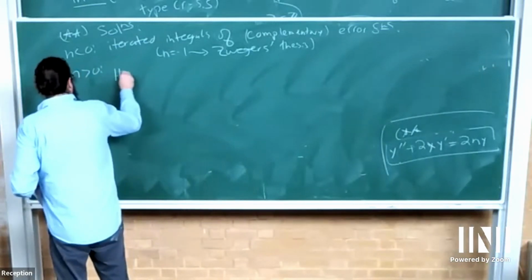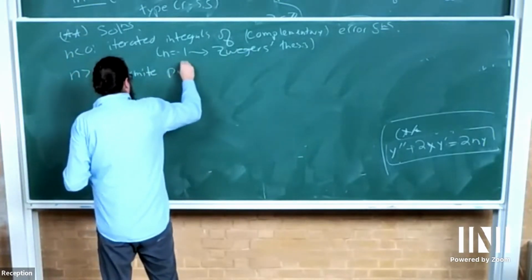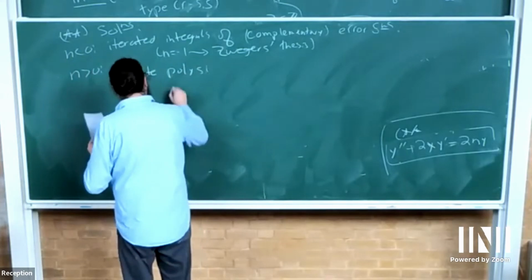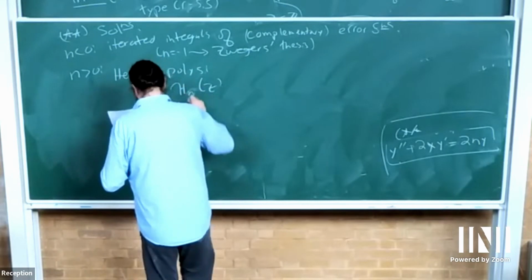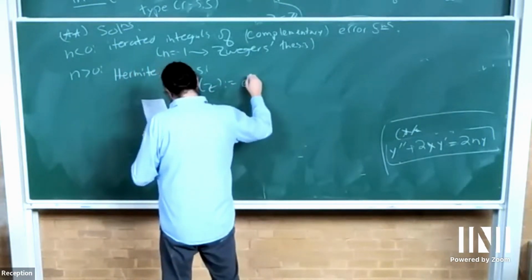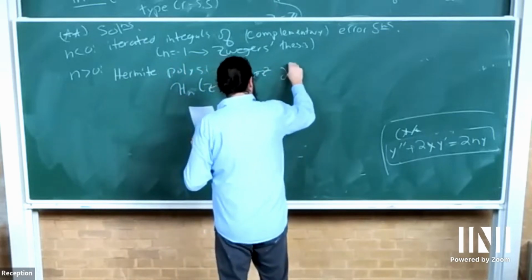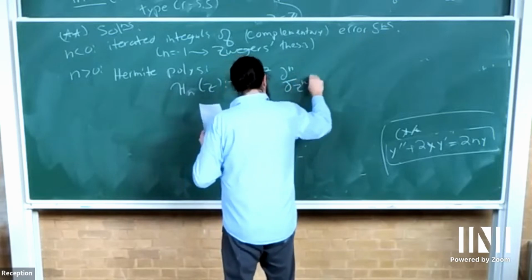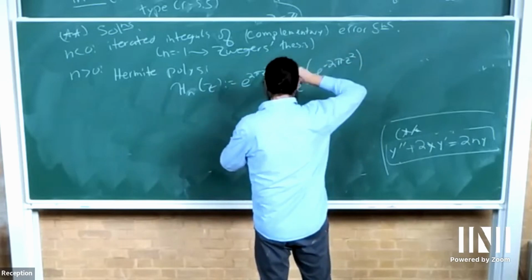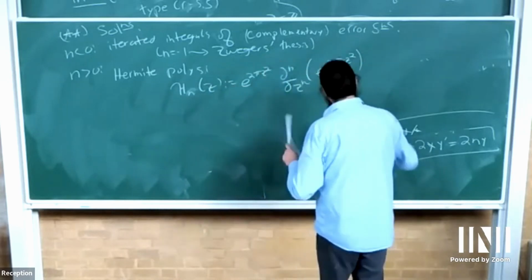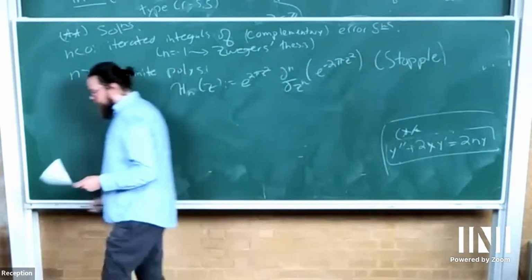Okay, n is greater than 0. There are also solutions, and you get other nice examples of things. And the solutions of this equation are like Hermite polynomials. So say h sub n of v, let me say. Okay, so it's the exponential e to the, let's say, it's all normalization, but this Gaussian e to the 2 pi z squared times the nth derivative of e to the -2 pi z squared. So right, you differentiate, keep this factor, the exponent keeps surviving, and then you kill it at the end, so you're left with a polynomial. And Stoffel did some work on this, on what modular forms you get out of this.